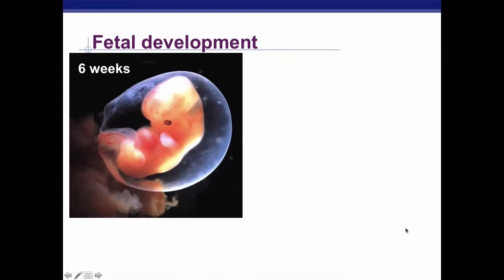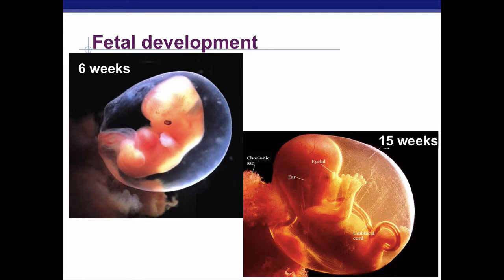You can see here on the left-hand side what you look like at 6 weeks, and on the right-hand side at 15 weeks. Again, you can see the webbing here, and at 15 weeks you can see the actual individual fingers. And a little fun fact here, here's the heart. See how large it is? And this is the little eye bud. Super cute. Now, if you do have webbing, it's called syndactyly.